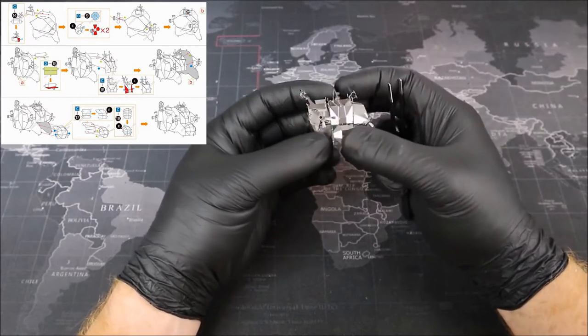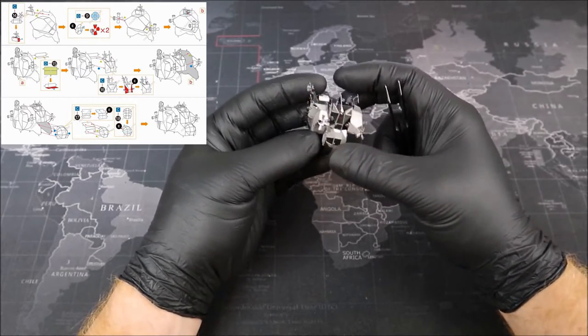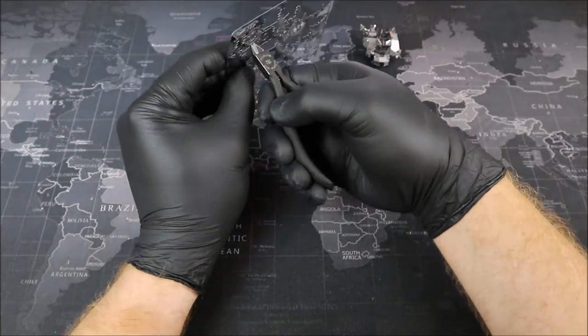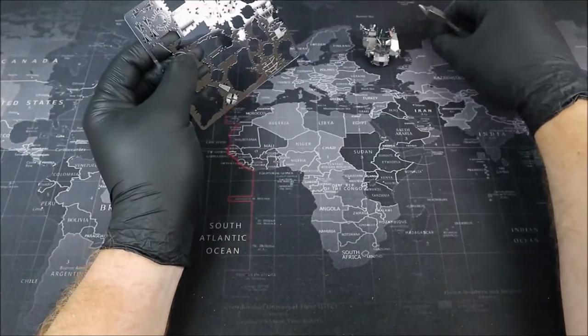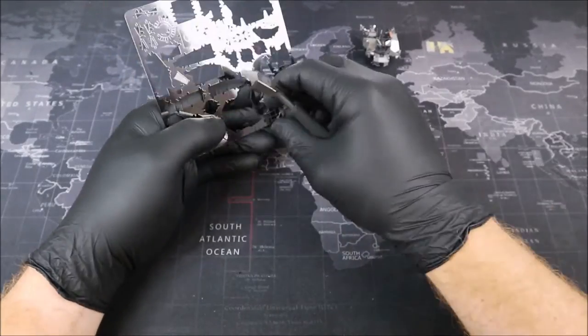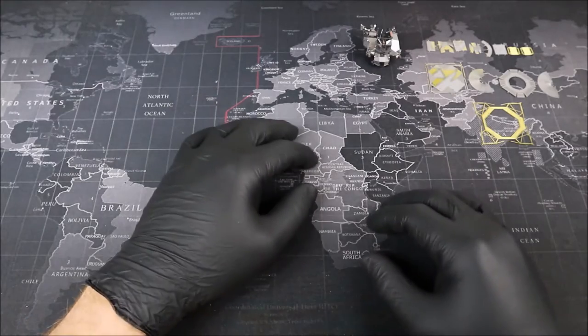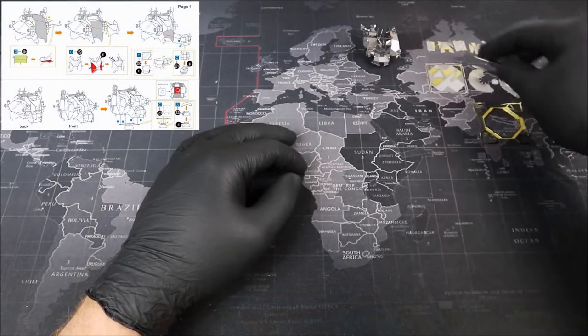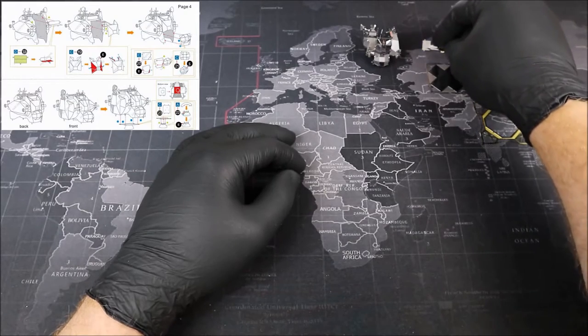Okay, and that is our last tab there. Now we need to get more parts. And that's all of our parts needed for page number 4. Let's go ahead and get started here with a familiar part, number 15.